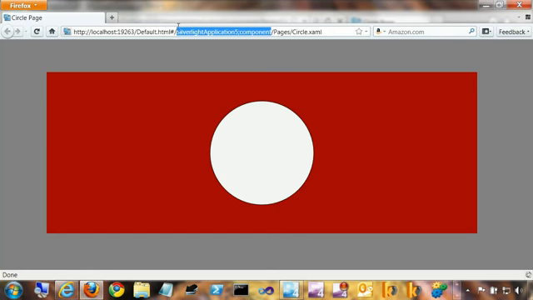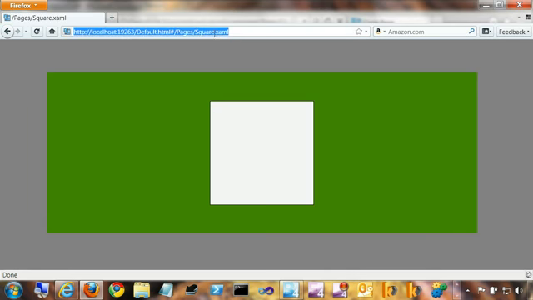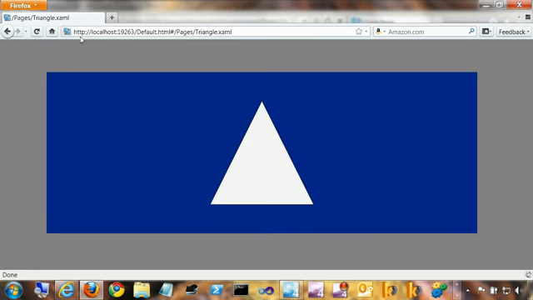We can shorten this. So you'll notice that what's going on is we've kind of got the URI to the page and then we're using the hash. And after the hash, we're using the rest of that to index into Silverlight content. So just as we're going to the circle here, we could equally go to the square. That takes us to the square, and just as we went to the square, we could go to the triangle, and then we could go back to the square, forward to the triangle, back to the square, back to the circle, forward. So we're integrating this with the browser's navigation, which is done through a frame on the browser source page that we're looking at here.